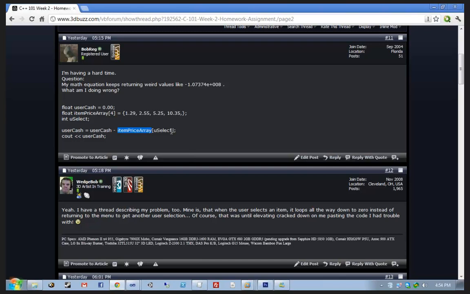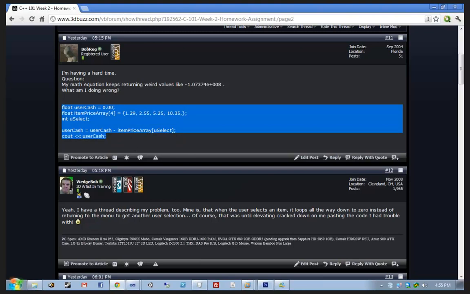The point is, at the moment, you've declared uSelect, but you haven't actually told it what it is. Right, so this is pointing at garbage memory at the moment. The next line is user cache minus item price array sub random number.